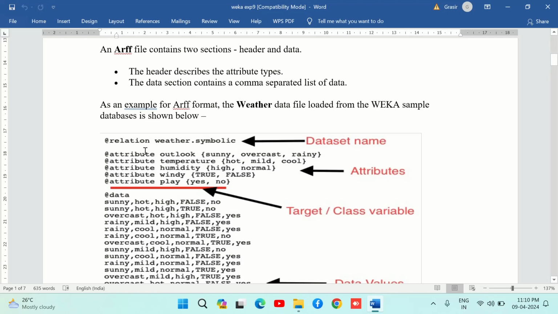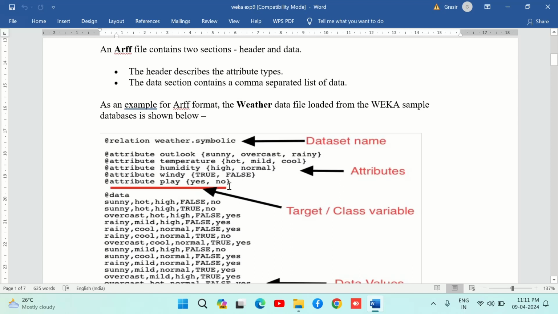So depending upon outlook, temperature, humidity and windy, we can say whether a person can go and play outside or not. If all these attributes are not in a favorable condition for play, then you will have an output of no.